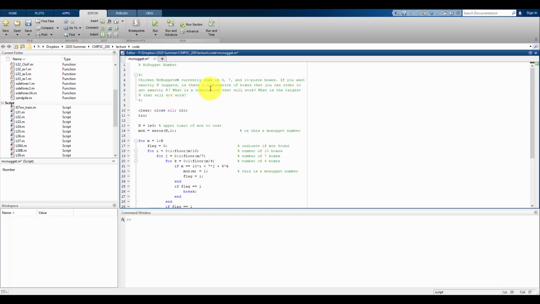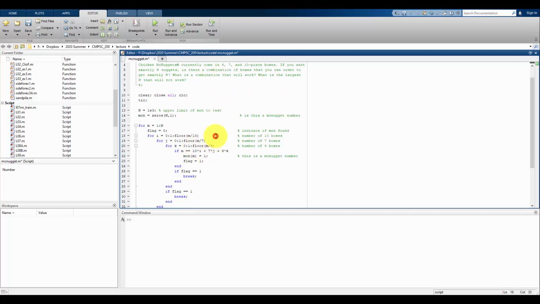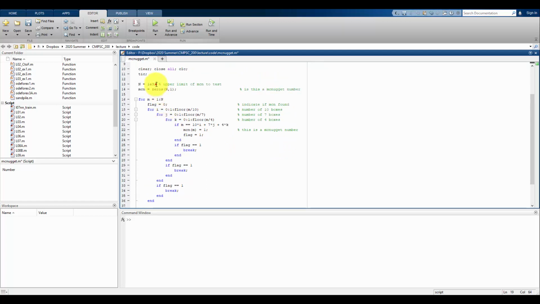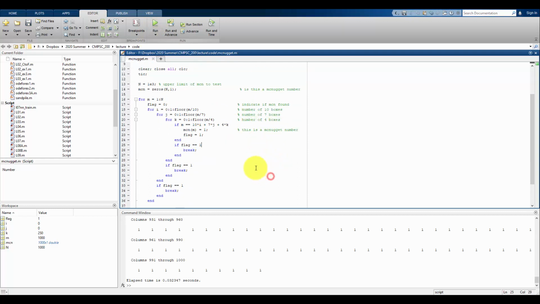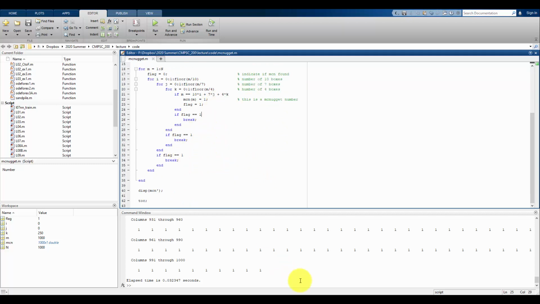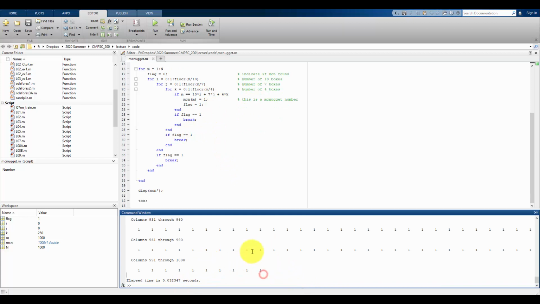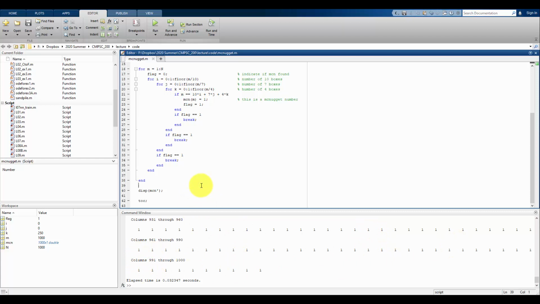Okay, so if they sold it in boxes of 4, 7, and 10, now we want to see what our McNugget numbers would be under this case. Because now we can't simply add the 4 and the 6, which was the 10, and that's what really limited our choices. So we can have 4, 7, and 10. Same thing here, I'm going to try up to 1,000. Running this actually runs quicker because as soon as it detects it is a McNugget number, it stops with all these breaks here. So we see it doesn't take much time at all. Now we're seeing a lot more McNugget numbers, obviously because we can have even and odd values.